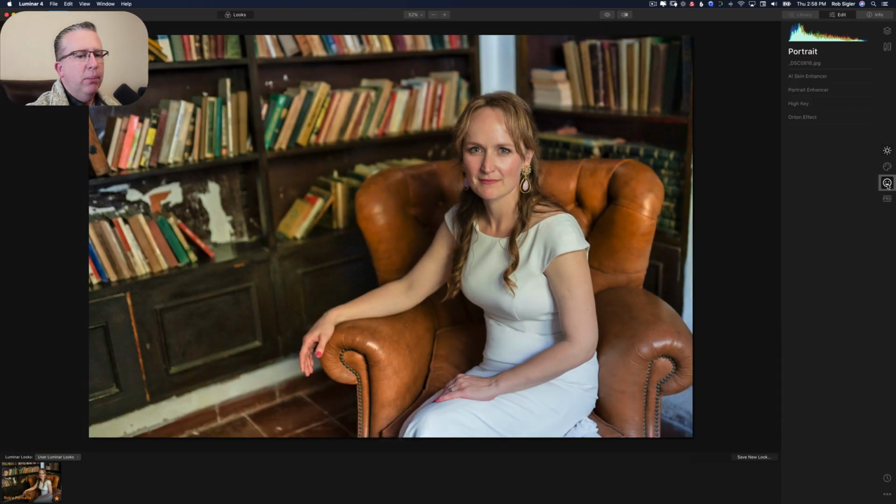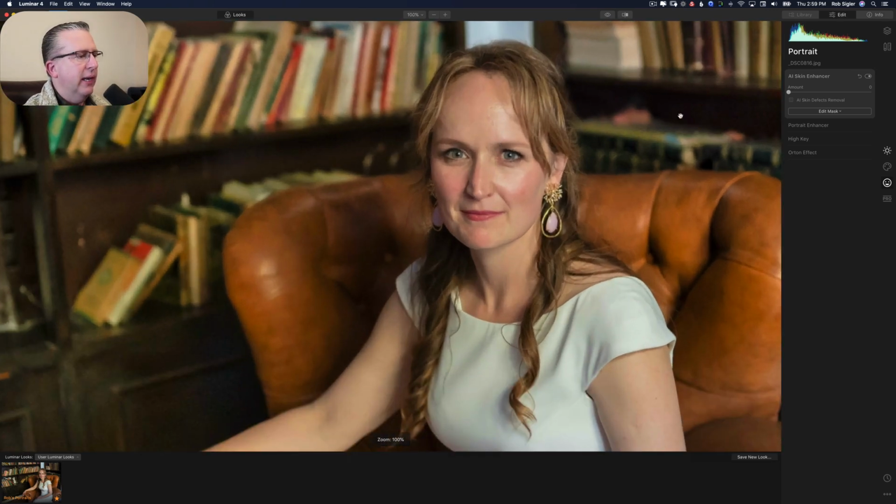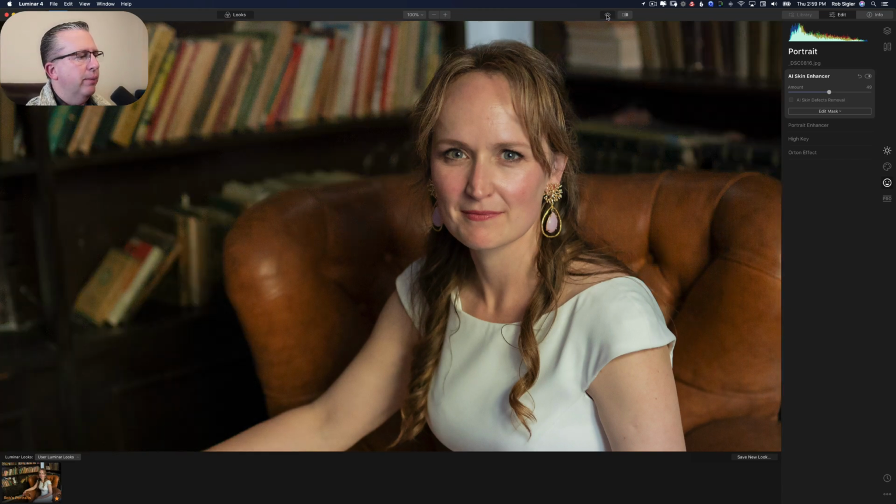Now we're going to go down to our portrait workflow, and we're going to start with AI Skin Enhancer. Now, as you can probably guess, the AI Skin Enhancer is going to look for skin in the image and enhance it. Let's see how it does. Let's zoom into 100% again, and let's push this to the right. And you can see that her skin has become a lot softer without really losing the detail. It doesn't quite have a plasticky look to it. It still keeps the texture of the skin. So here's before and after. It's just softening the detail a little bit.